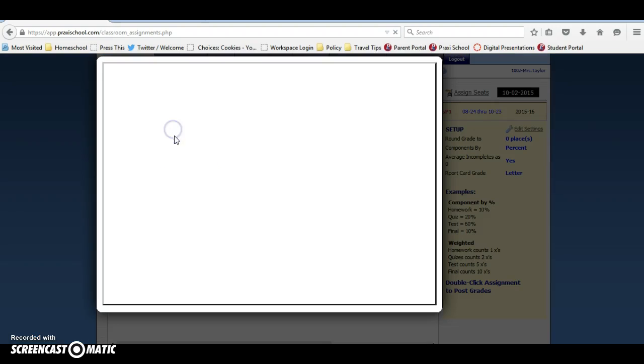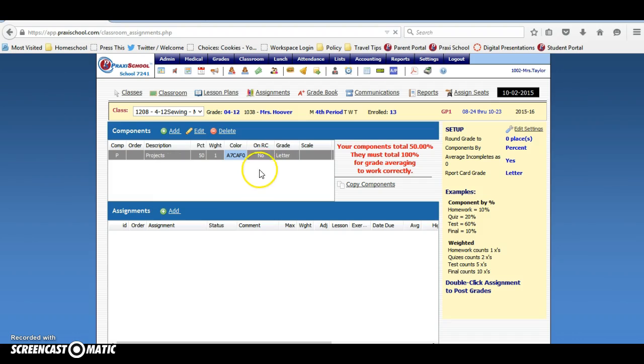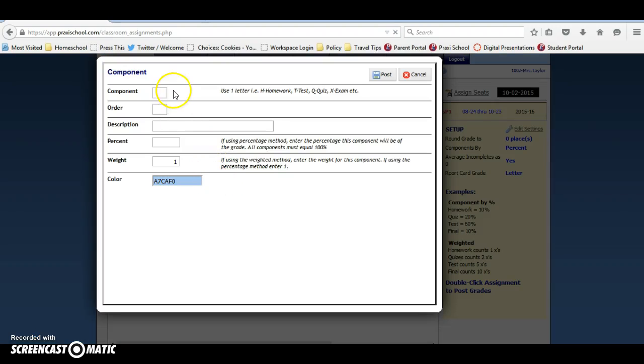So then we'll add in P for projects. I know you might have totally different ones in mind, but let's just get started on this, and then I'll show you how to change things. And then 50%, because again it has to equal 100%, and I'm not sure what other assignments or type of assignments. Components is really about type. So we'll post that. And I must have hit edit instead of delete. So class participation with a 50% post.